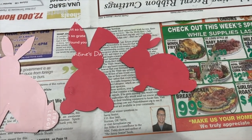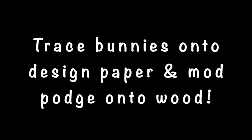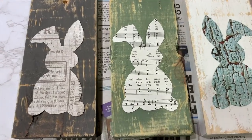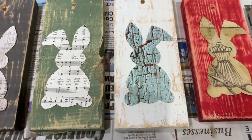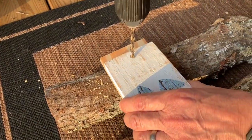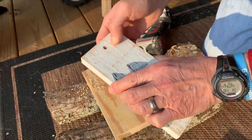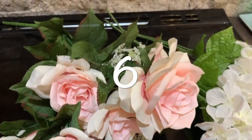And like I say, you can Google some and print some out, or you can also take a piece of printer paper and put it over your computer screen and trace over the pattern on your computer screen. I've done that too. And then just take whatever kind of paper you have. There's songbook paper on there, there's scrapbook paper, whatever your theme is. And I just painted mine assorted colors. Then I got Ben to go out with his drill bit, and we just drilled a little hole in it. And then I added a hanger to them. And then I'm going to show you some ways of how you can embellish them.